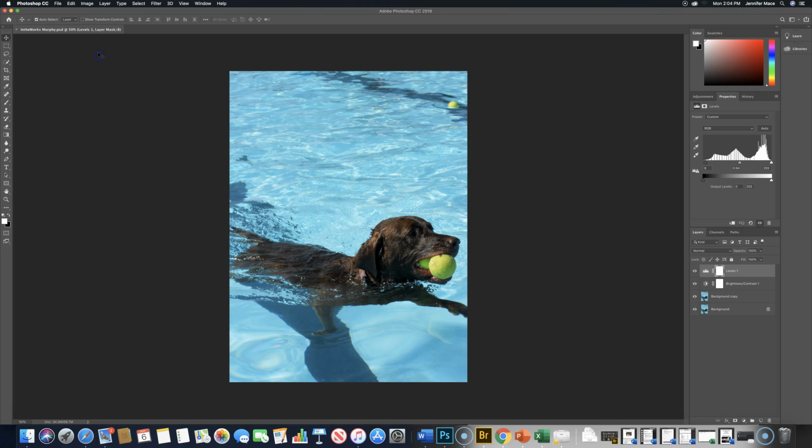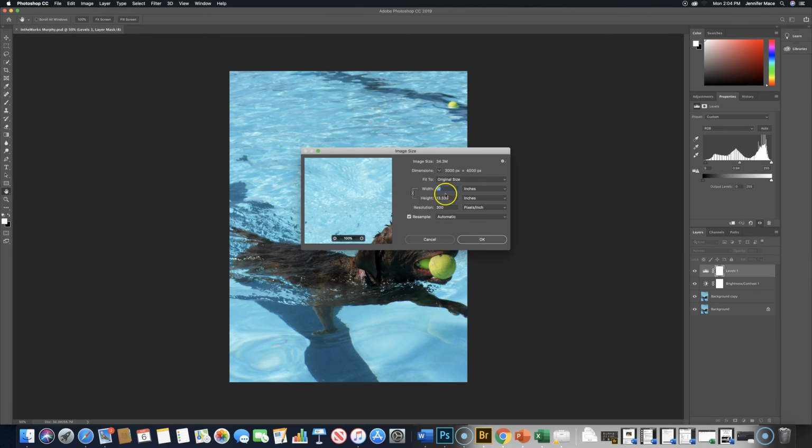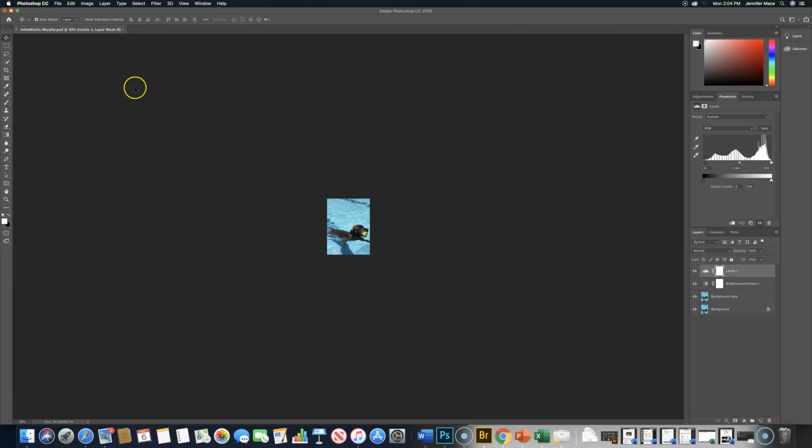So I'll just show you again how to resize your photo. You go up to the Image tab, Image Size, and here we've got a 10 by 13. So really I need my 13, the highest dimension, to be 10, and let the width fall. And then I'm just going to change the resolution to 72 and click OK. And then this time I'd save it as the assignment name, your name, and whatever indicator.